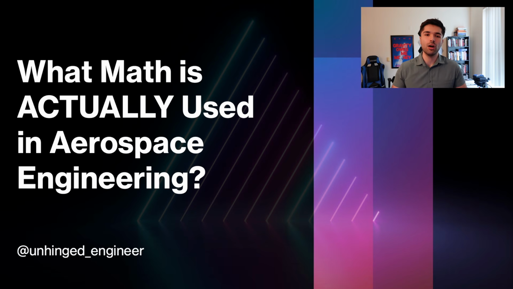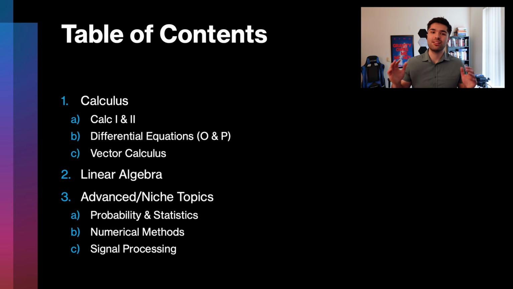Let's get right into what kinds of math are actually used in aerospace engineering. So effectively, this video is going to be all about different kinds of math. Pretty much all types of aerospace engineering, if not engineering writ large, are going to use calculus in some way, and so it deserves its flowers for the first significant part of this conversation. So I'll break down what parts of calculus are used in what parts of aerospace.